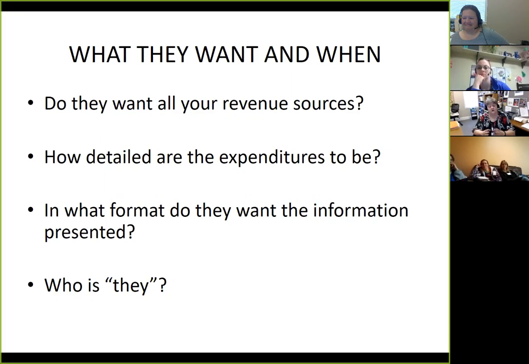So you're talking dollars to them, not mills at this point. And so you need to know what you're going to spend those tax dollars on. And remember I said salary, personnel is number one to start, and that's personnel and benefits. So know how detailed they want it, know the format they want.